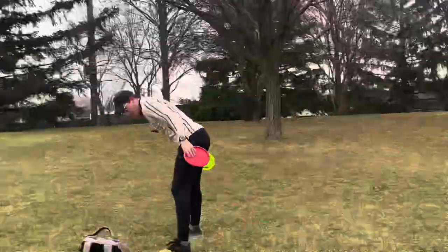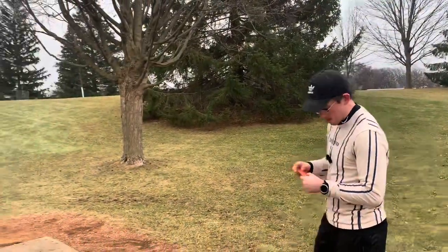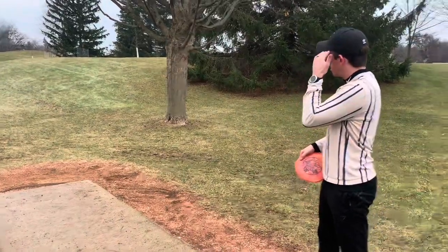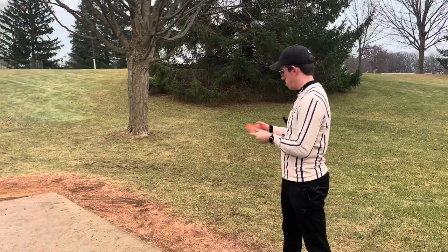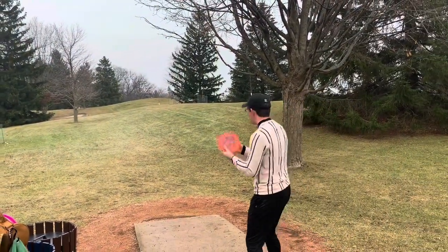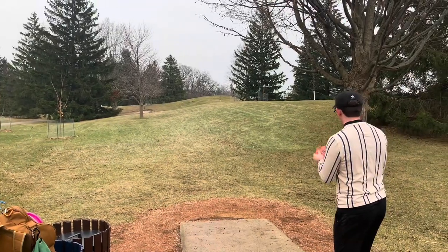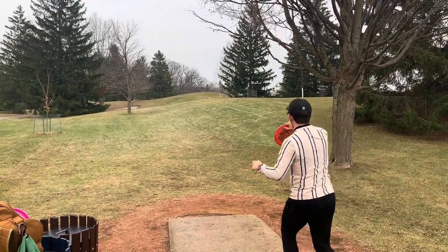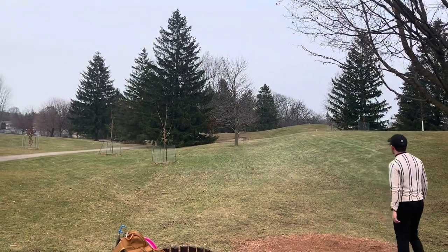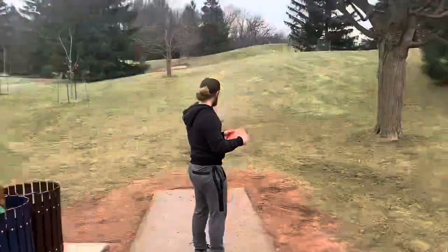Let's go! Drop in the basket. It's pretty flippy. There's more stable than my other one, but try it. I'm going to try this — just put it on hyzer. Newly-dyed Leopard 3, try to hyzer flip this down there. I put it on way too much hyzer, but it flipped up. Hit the tree. Tesla time, baby!